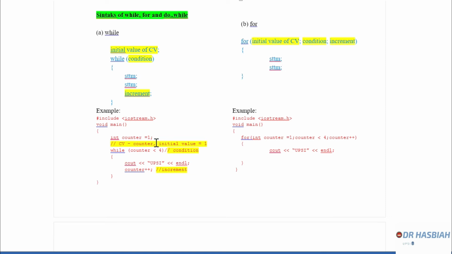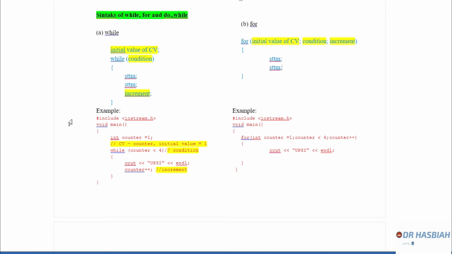After that, you use the word while, open bracket, close bracket, counter less than 4. Counter is our control variable, and we want to check whether counter is less than 4. Is it true? Counter equal to 1, yes, it's less than 4.